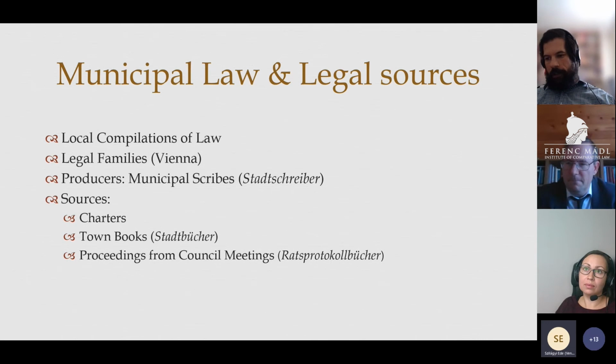Municipal scribes, so-called Stadtschreiber, in modern times also called syndics, are first mentioned in the sources from the 13th century. The majority of medieval cities seemed to lack any permanent office of a scribe. Meanwhile, chanceries with a larger staff and more subtle organization were established in several urban centers during the reign of Rudolf IV in the second half of the 14th century.